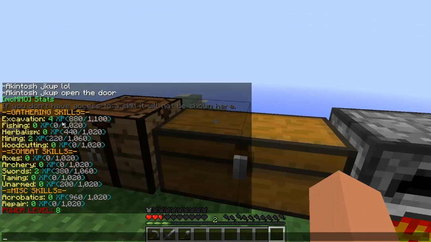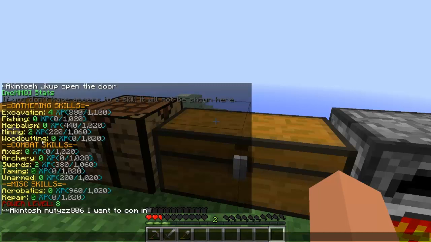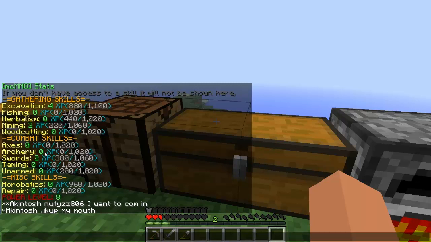I am level 4 in excavation, which is the shovel, mining, doing that. Fishing, you know that. Herbalism, I think, is planting stuff. Mining is what I was doing. Wood cutting is chopping down trees with an axe. Axes is using an axe. Archery is using the bow. Swordsmanship is using a sword, like when I was killing those cows. Taming is like getting a wolf and making it your pet, pretty much. Unarmed is killing stuff with your fist. Acrobatics is like falling and taking damage, and then you could fall further and take less damage, and you'll have a chance to roll.